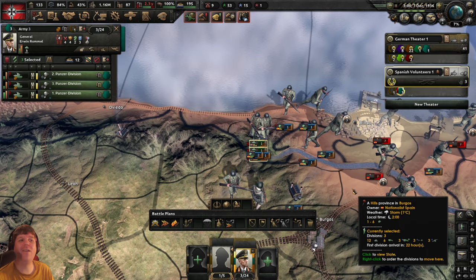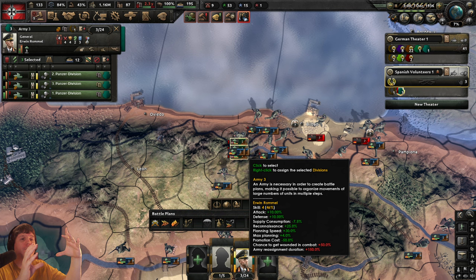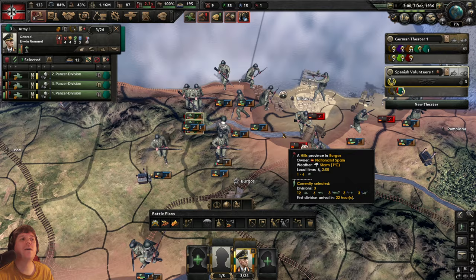Okay, so Rommel, having completed what his order was there, which was to deal with that encirclement, suddenly finds himself without any orders, and that's because the front line, which was the encirclement, obviously, as he kills them, completely disappears. When there is no more encirclement, because we've taken them out, the front line vanishes. So we have to manually assign him another front line, which is over here.